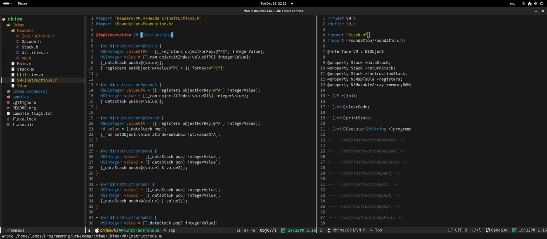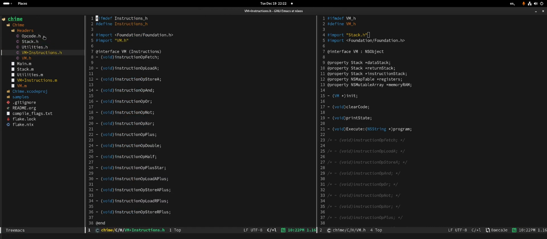So you are importing a file that's in the headers directory, and inside of the headers directory, you expect there to be a vm plus instructions.h. Is that correct? Yeah. A common naming convention is that the base file of the category is the name of the class the category extends, followed by plus, followed by the name of the category. This category might be declared in a file named system class plus category name. So it's basically this.